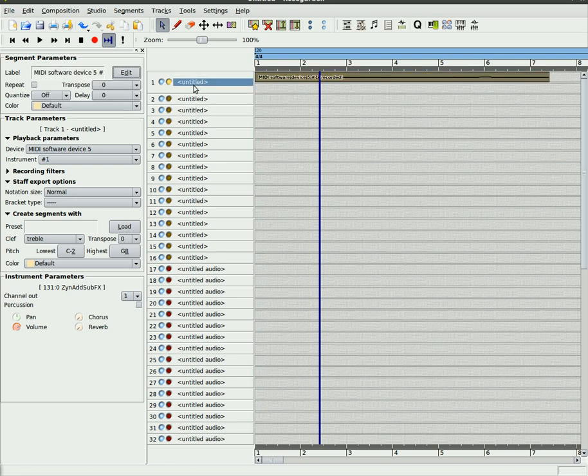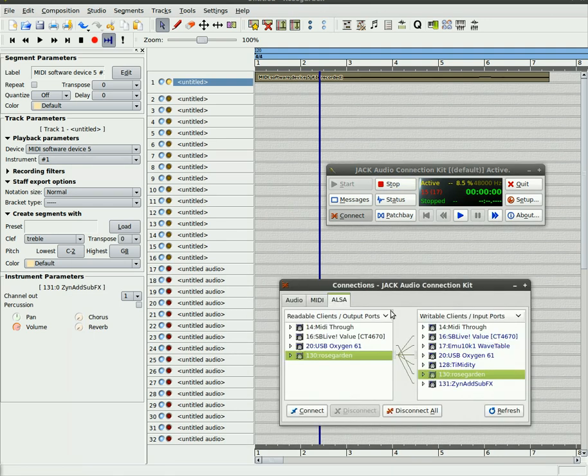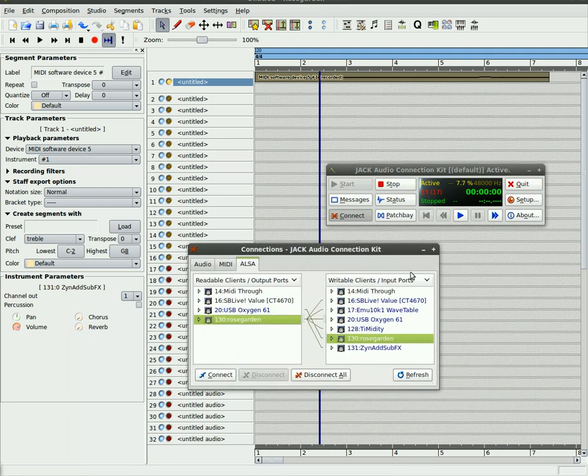So that's how you save your ZynAddSubFX settings and how to use multiple instruments in that ZynAddSubFX application and connect it all through Rose Garden. So now you're probably seeing more about the importance of your JACK and JACK control for connecting different programs. And we're going to get more into that shortly. So I hope you enjoyed this tutorial.